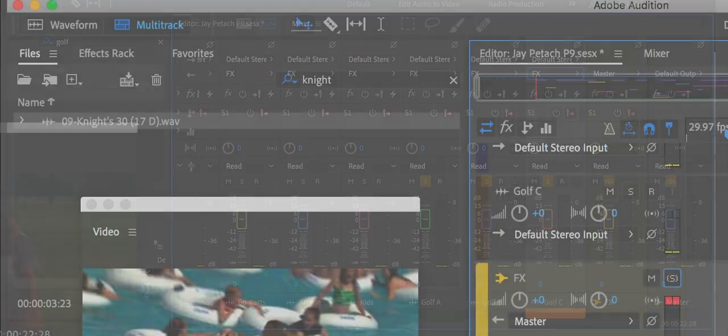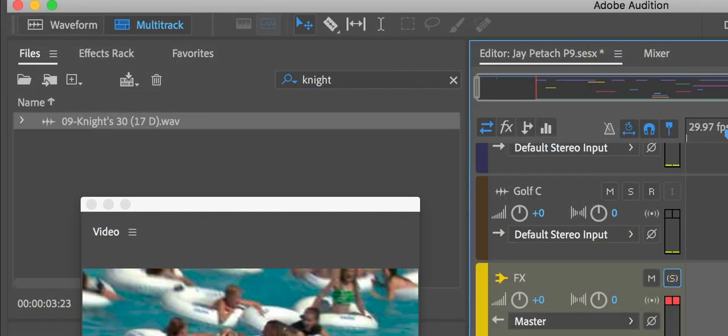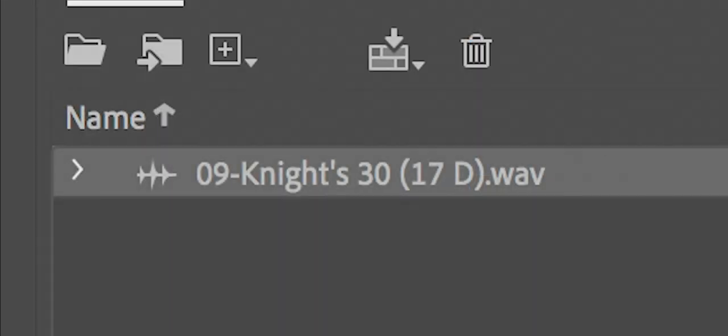The only thing left is the music. It's actually a jingle, so you don't need to edit anything. It's cut to length. I type in night in the browser, and I get the 09 Nights 3017D. The significance of that is the 09 means it's the 9th cut in the jingle package. Jingle packages contain multiple mixes of the jingle with varying instrumental lengths to fit different lengths of announcer copy. The 30 means it's a 30-second versus a 60-second.